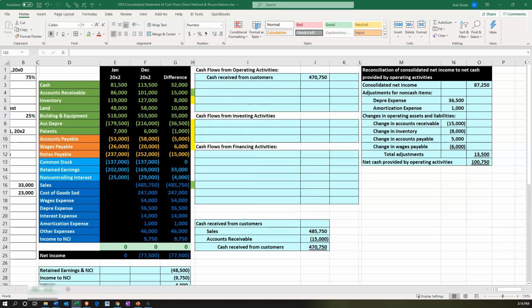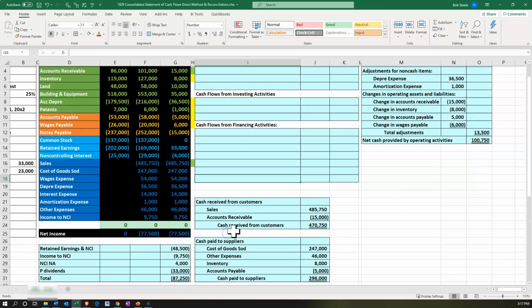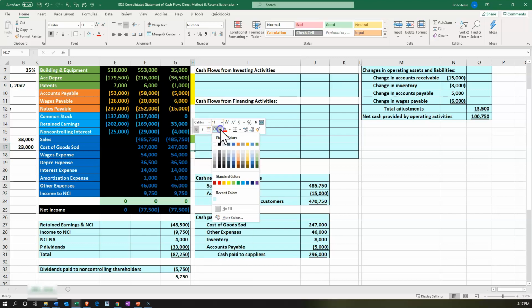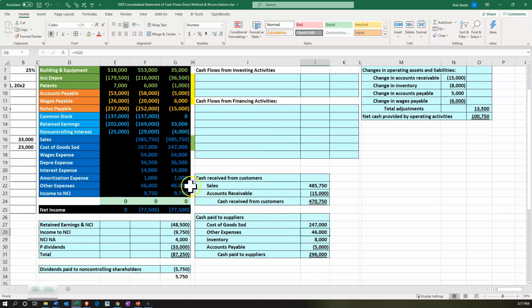So now let's consider cash paid to suppliers. Again, we can break that down below here. For the cash paid to suppliers, we might consider the cost of goods sold. So let's pick that cost of goods sold up and make that green. The other expenses would be what we would consider cash being paid to suppliers typically.